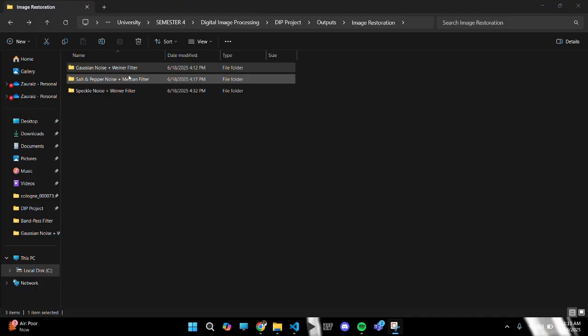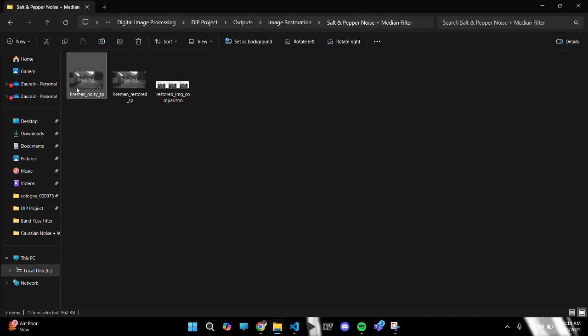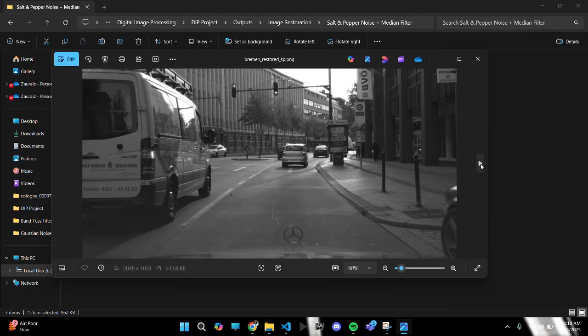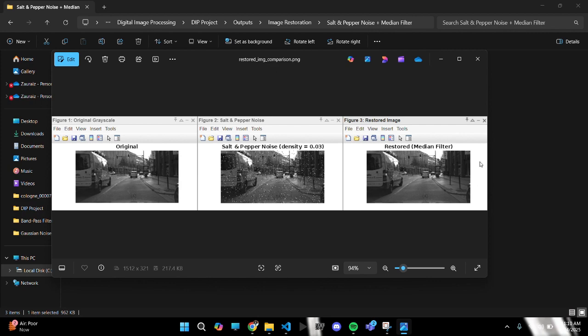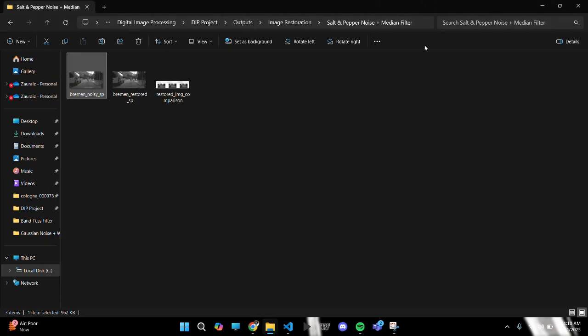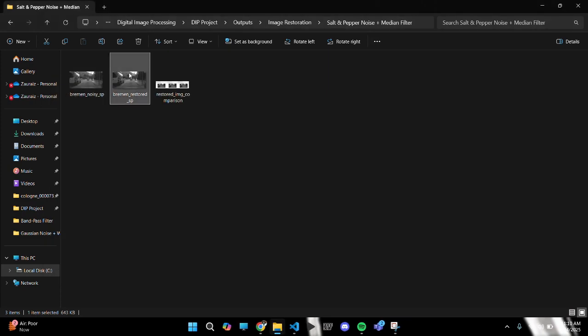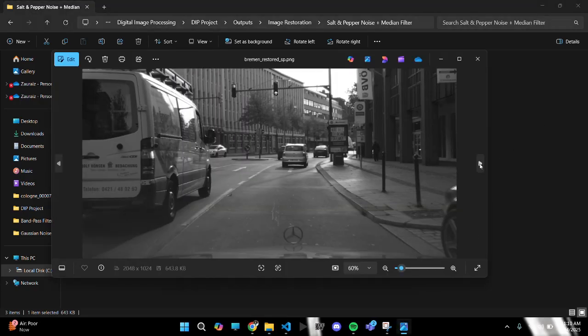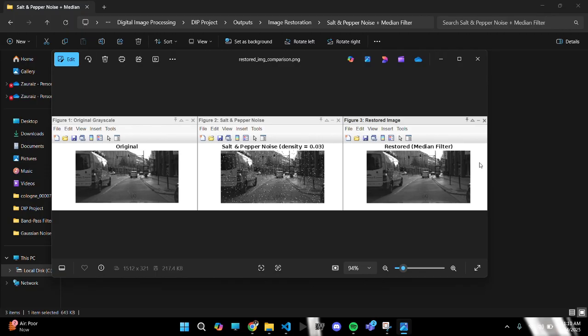Salt and pepper noise with median filter. The comparison between original, noisy, and restored image.